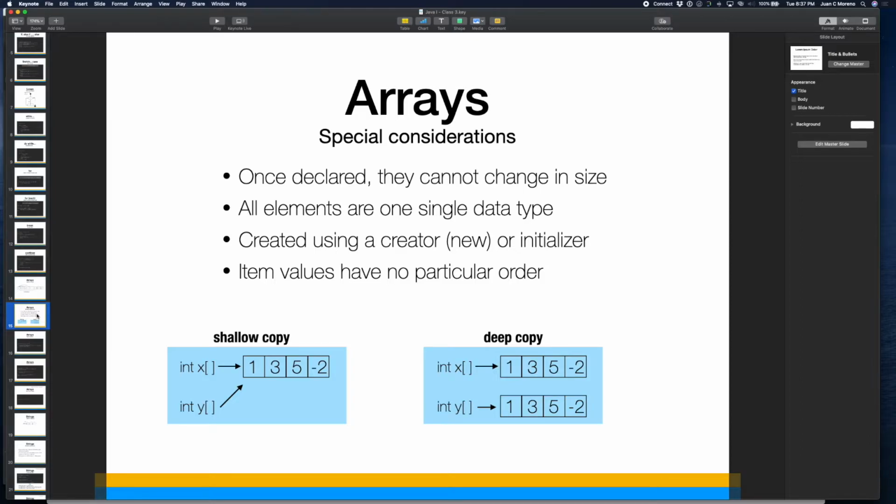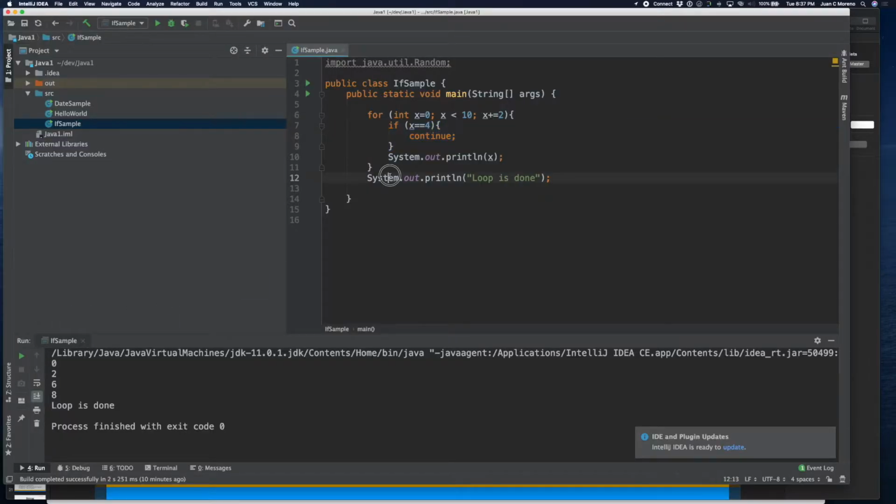One is a shallow copy and the other one is a deep copy. When we talked about growing the array, we were doing a deep copy. That means that we were copying value by value by value. But when we are holding an array, we're not really holding the array. We're only holding the beginning of that array. So if we want to copy that array, by default the operation is a shallow copy. What is a shallow copy and what is a deep copy? Well, that's a great question.